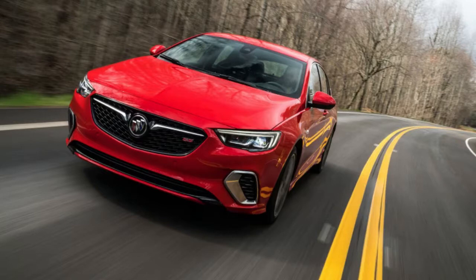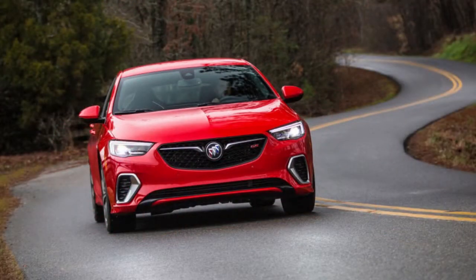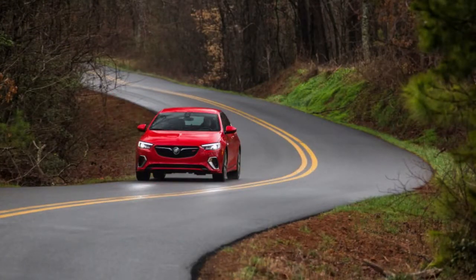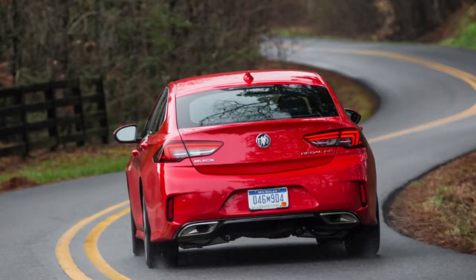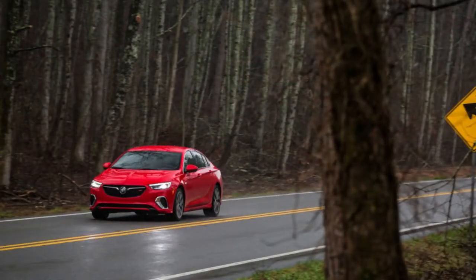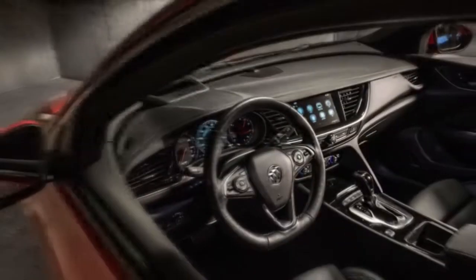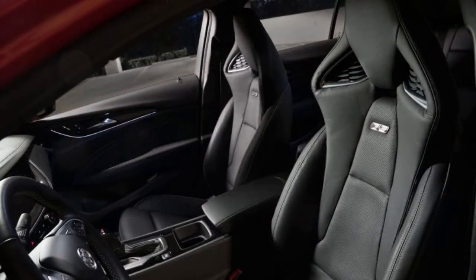In truth, the Regal GS has the performance to back up its sporting lines. During our extended drive, it handled Georgia's mountain byways with confident composure. Much as the Cadillac CTS channeled mid-2000s BMW driving dynamics, the AWD Regal GS delivered handling more akin to a mid-2000s Audi than anything typically Buick. It cornered flat with minimal body roll, even on tight curves. The steering was precise and nicely weighted, especially with GS mode engaged, though its electronic nature offered a bit less feedback than we'd like — comparable to the electric steering on the much more expensive Infiniti Q50, which is not exactly high praise.